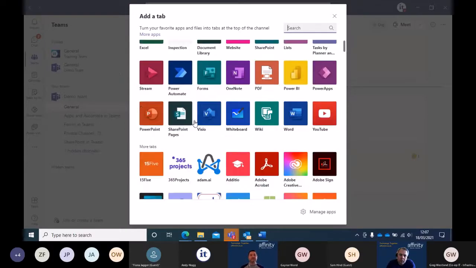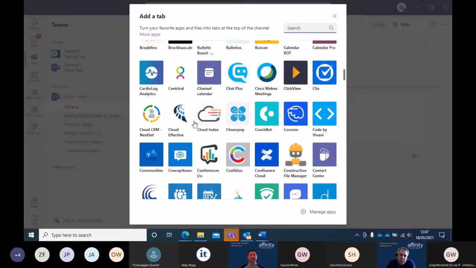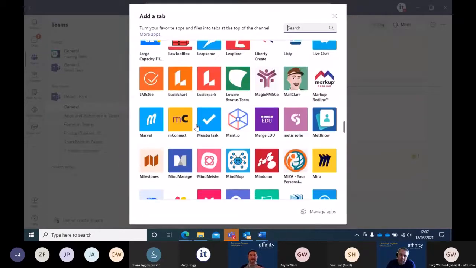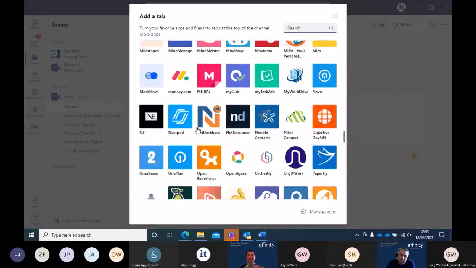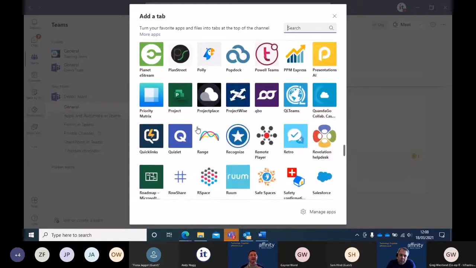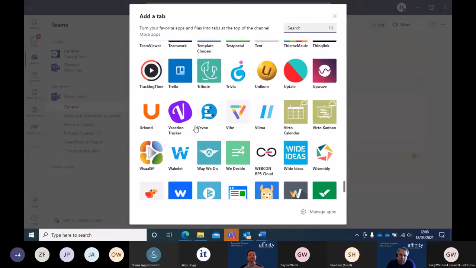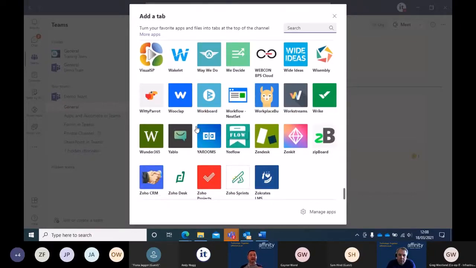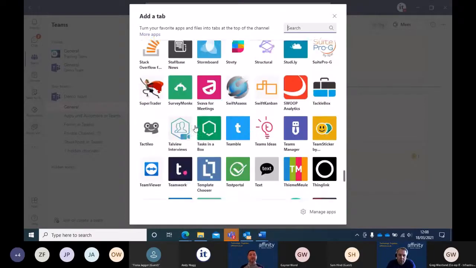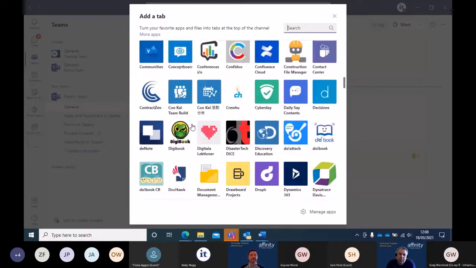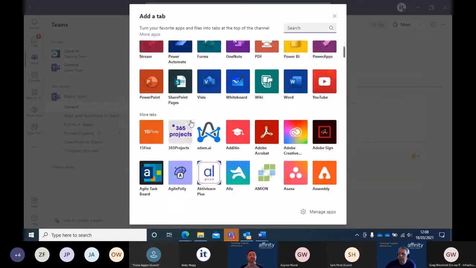But let me show you, there's lots and lots of more connections. Microsoft, there's things like, I think, SurveyMonkey's in there, if I'm not mistaken, Zoom, CRM systems in there. So basically, a lot of these organizations are making it available that you can actually, Zoho CRM, you can actually connect through to Teams. Teams doesn't mind that you're bringing that information in and you can work on it.